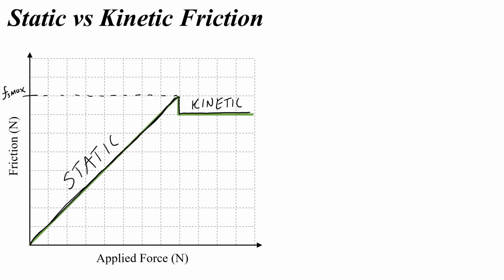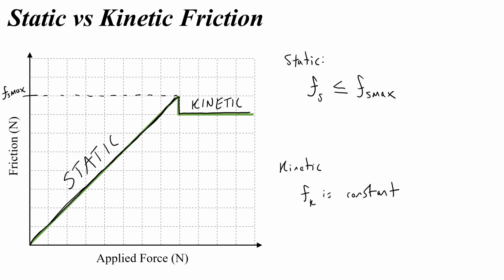So remember that for static friction, the force of static friction, Fs, is going to be less than or equal to that maximum value. And for kinetic friction, Fk, it is constant. So it is just some value. So we're going to come back to this note in just a second and try and come up with an equation for us to be able to put a number to maximum static friction or kinetic friction. Let's take a look at a graph of maximum static friction versus normal force.